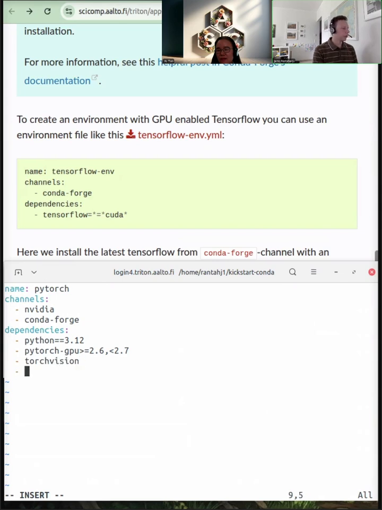This is often useful if you are dealing with image models. Let's do torchaudio as well. Just commonly installed in a PyTorch environment, although if I'm using large language models, maybe I don't need them. But what I do need definitely is transformers. Okay, so there's some useful packages for machine learning stuff.